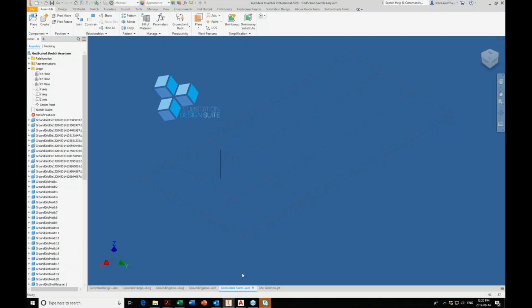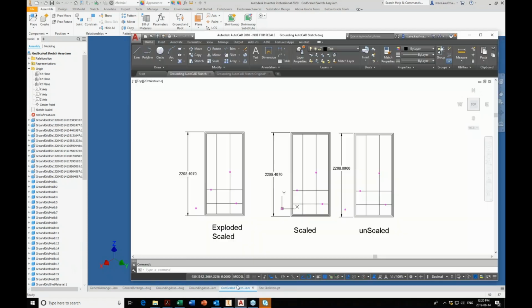So there's the method that I looked at in doing this, because so often we bring the information in from AutoCAD because it's given to us as a DWG. We bring it into AutoCAD. So let's go back to AutoCAD and look at the AutoCAD. Here is the unscaled plan view that we would get maybe from civil, or maybe you would lay out as a plan view when you're doing your work.